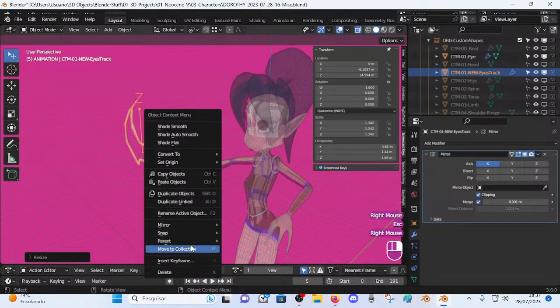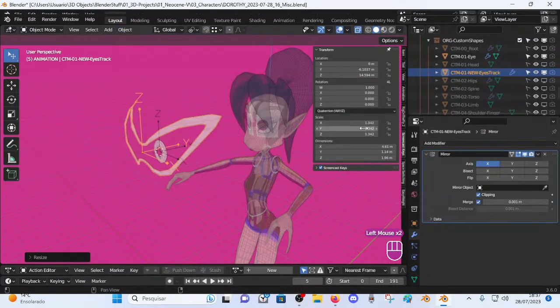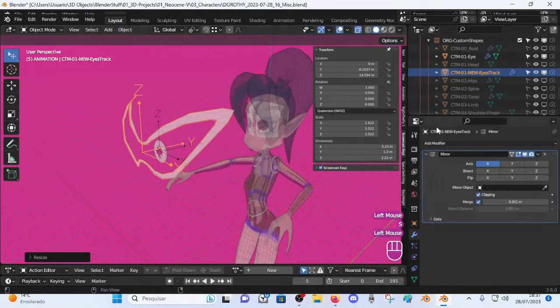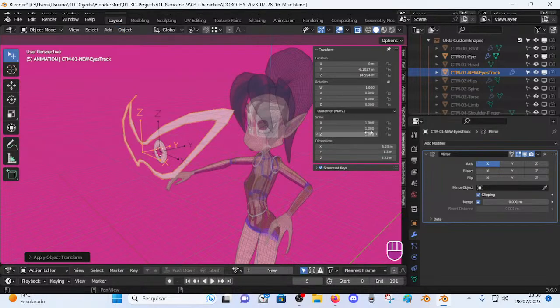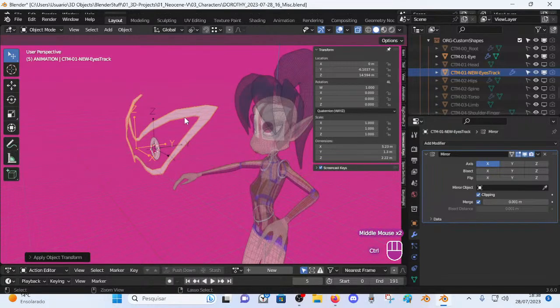let's see, do you have apply here on this menu? I don't see it. So anyways, I could apply. Then what will happen is that this will reset to 0, but not the real scale. So apply scale. Yeah, so you see it's 1 everything XYZ, but the object has changed scale.